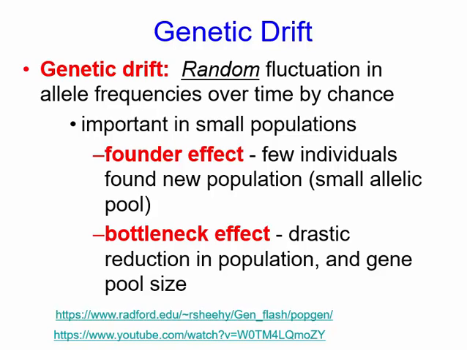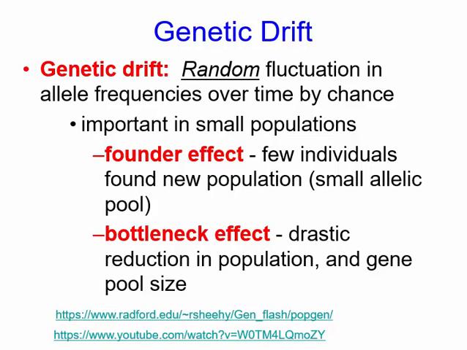It's important for small populations because if you're a small population, you're more likely to be impacted by a random event. Let's say there's a population of 20 chipmunks and there's a landslide and it kills 15 of them. That's a huge impact on that population. But if there's a landslide and you have a population of, let's say, 10,000 chipmunks and it kills 15 of them, that random event is going to have a much smaller impact on that huge population. So that's where the population size comes in.